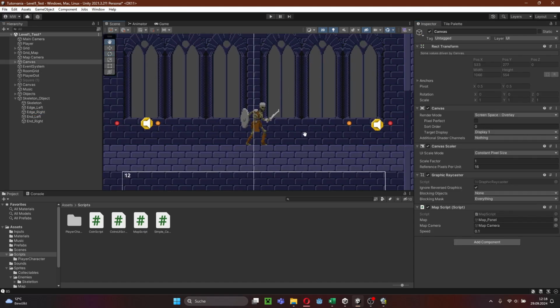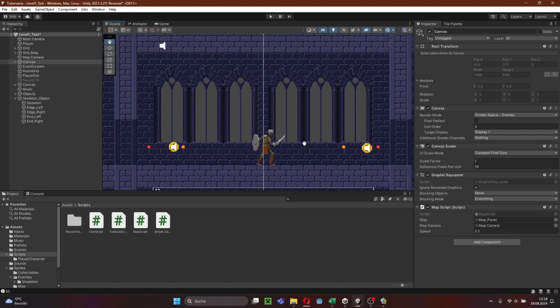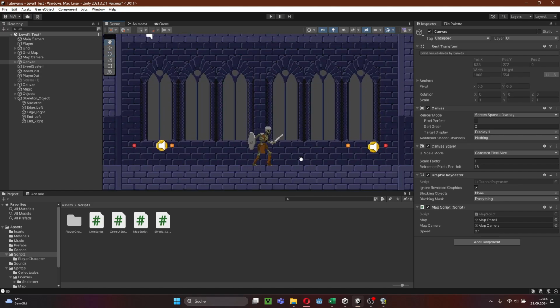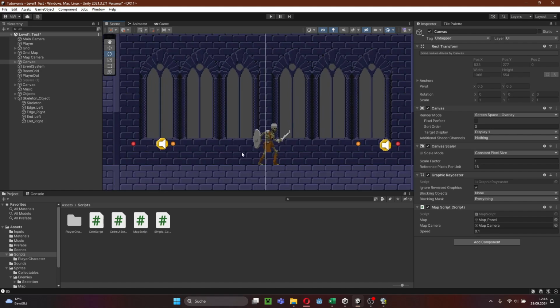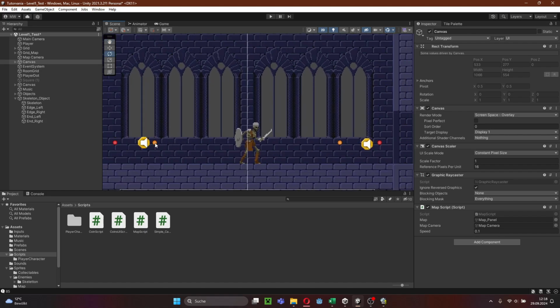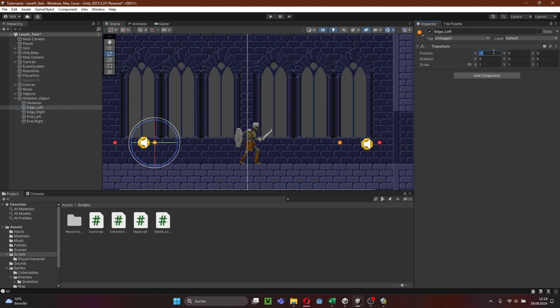So now you can see, we will create a script in the next step. The script will manage that the skeleton can move within the orange borders, and when the player enters the red border, the skeleton can also move up to the red border. And when the player is leaving the red border again, the skeleton goes back to its normal behavior and only walks between the orange points.